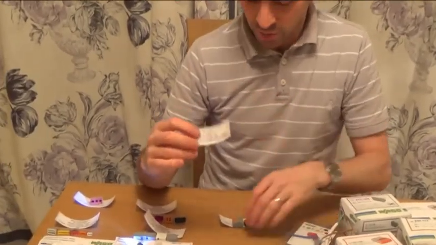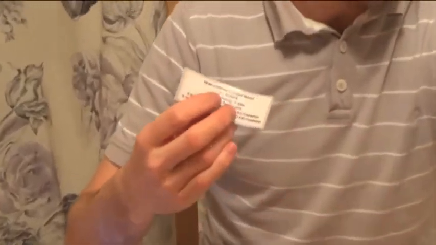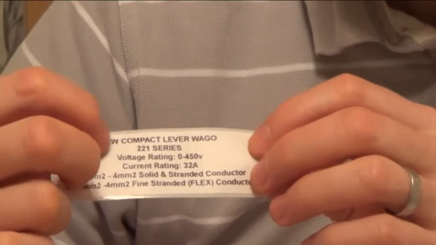So, okay, it just gets quite confusing with all the different item codes. So with these ones, these come again in a 2, a 3, and a 5 lever. And this is the 2-2-1 series.